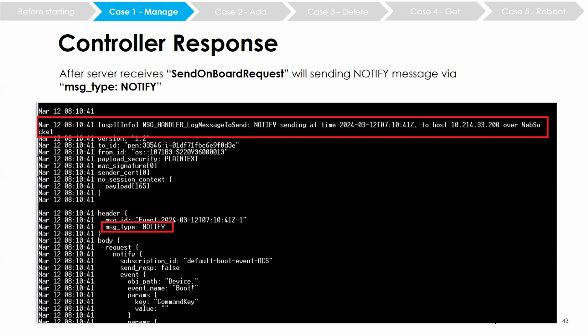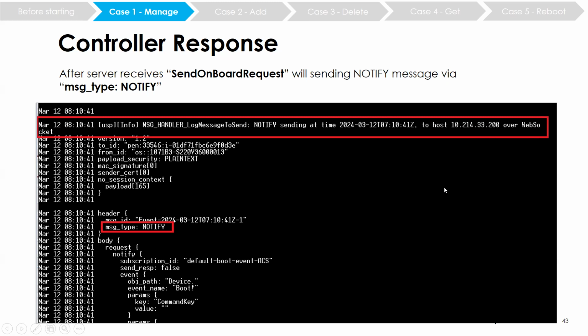After the server receives a message from the CP, it will send another message back to the CP device. We can also see which NTP protocol we currently use to establish the connection to the controller. In our case, the NTP we use is WebSocket.